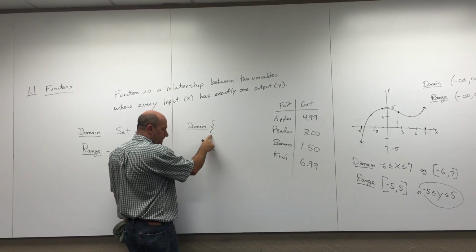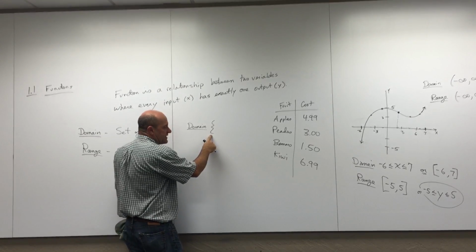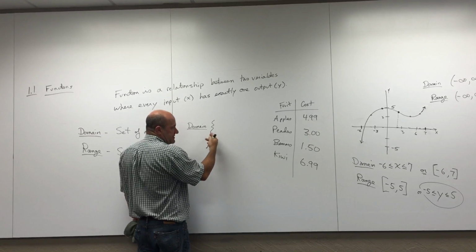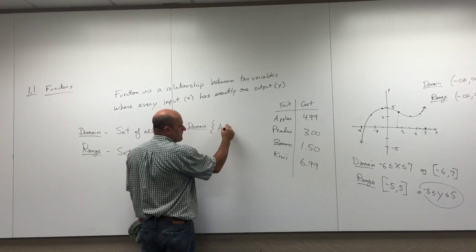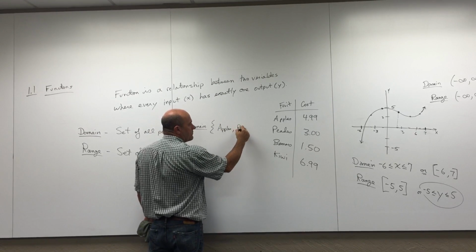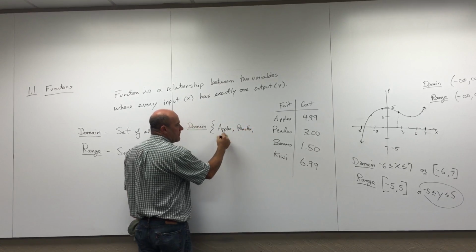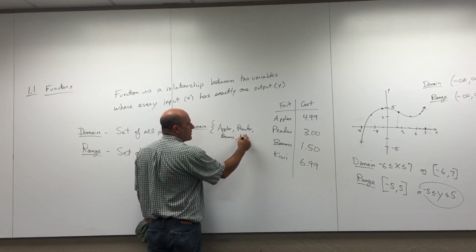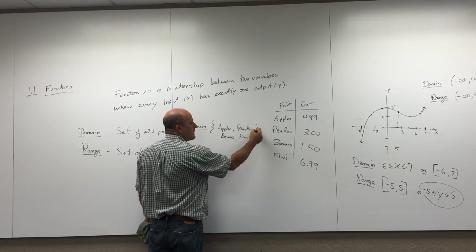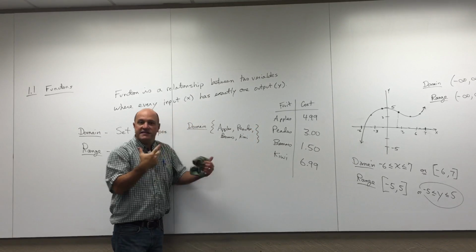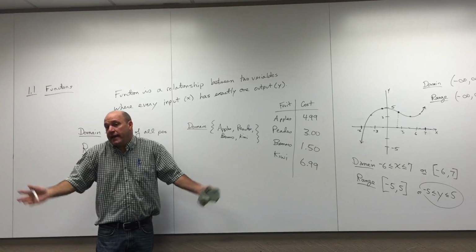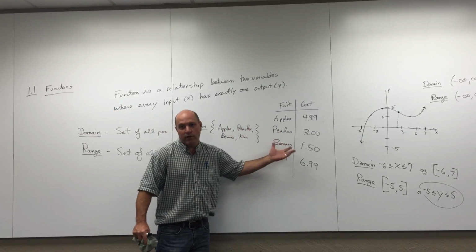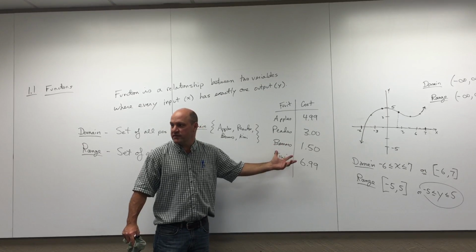And that's a little set symbol, it's called a brace, actually. And I'm going to put some stuff in the set. What should I put in there? Apples. I mean, I got to do some writing here. I'm sorry. Peaches, bananas, and kiwi. Sorry for my sloppiness, but I'm trying to be quick here. Are you with me? The domain is a set, and it has those four things in the set. And it doesn't have other fruit in the set. I guess I got to go by how this function was presented to me.